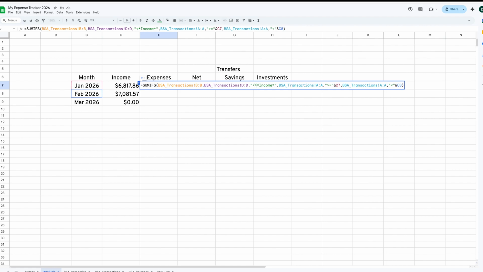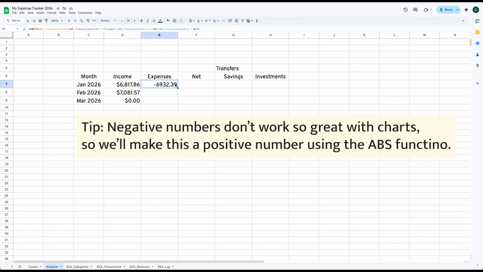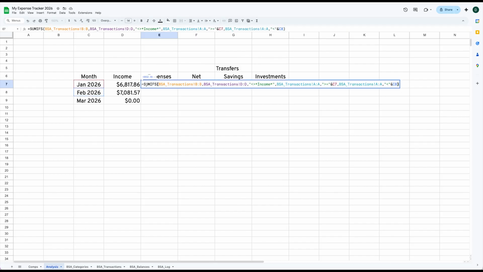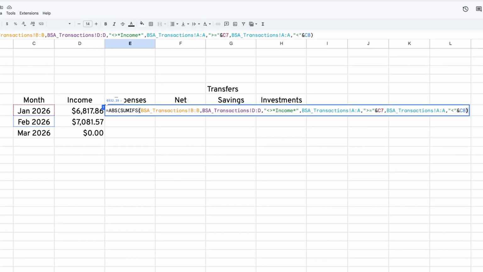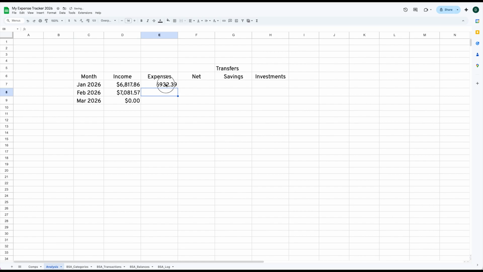And then I can see that the C7 and C8 references in my formula still correctly reference the date frame that I want the transactions to pull in from. So I'll hit enter. There are my expenses. Now, because my expenses are negative in the transactions tab, it shows as a negative number. I would rather this be a whole number, so I'm going to quickly go back into my formula and basically take that sum if formula and plug it into a new absolute value function, just by adding the ABS to the front and then the parentheses at the end, so that I'm pulling the absolute value, which will never be negative. So now that my formula is correctly set up, let's copy and paste down again.